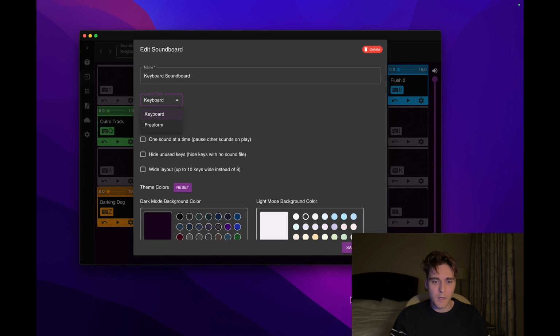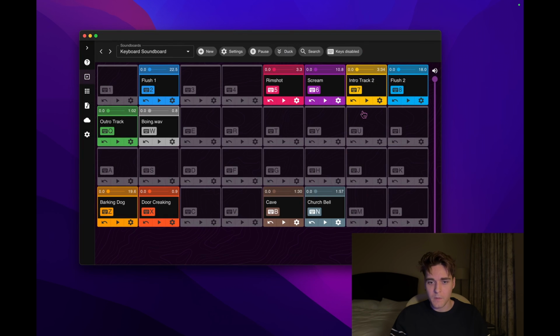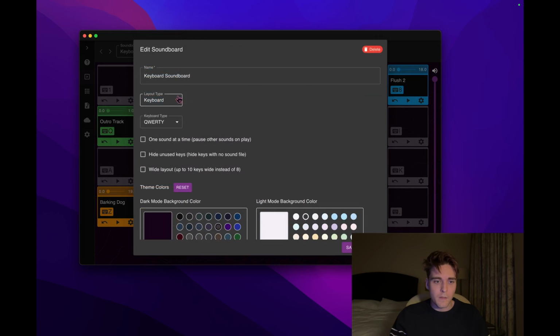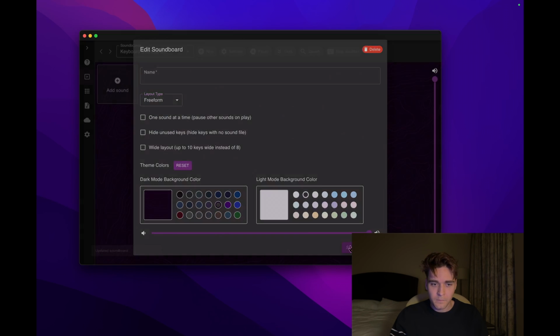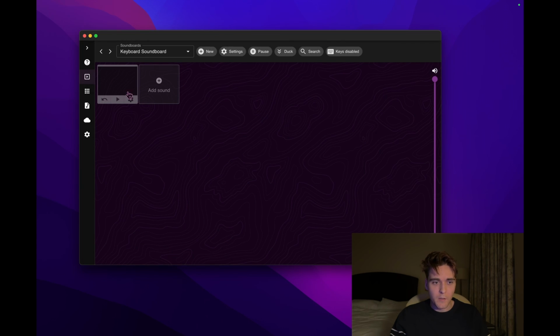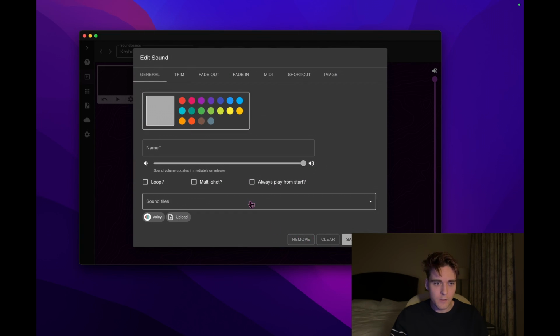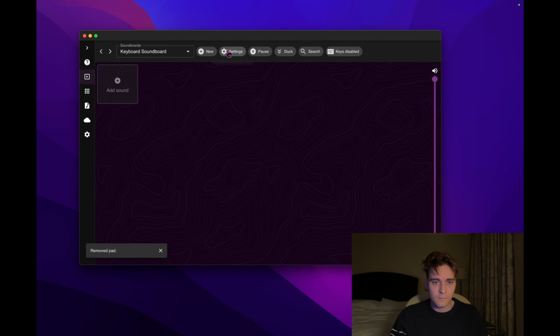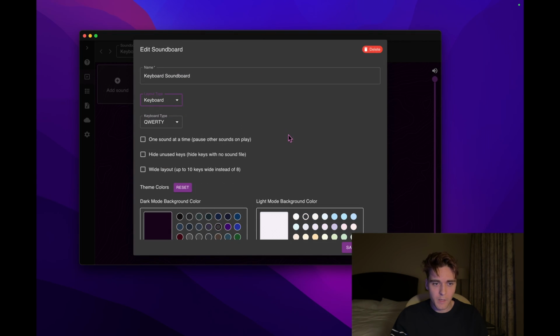So keyboard layout comes pre-configured like this, where each sound already has a keyboard shortcut. If I switch this to freeform, you can see I don't have all those empty slots. I have to create each sound. I have to create each keyboard binding. Let me put that back to keyboard.